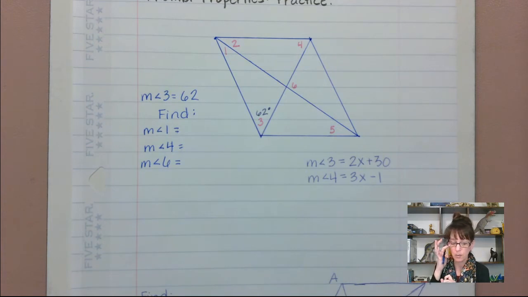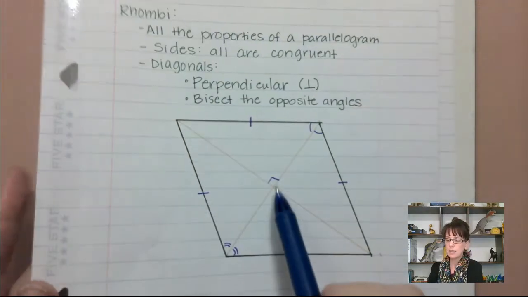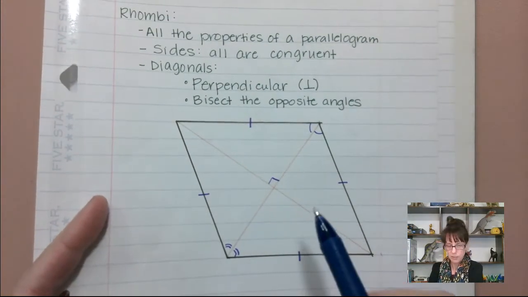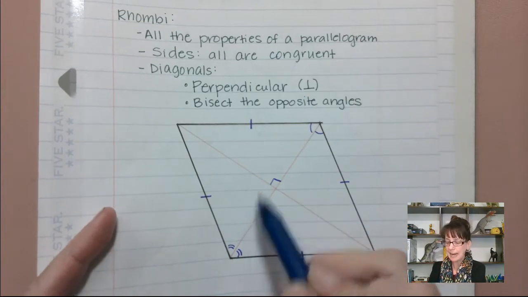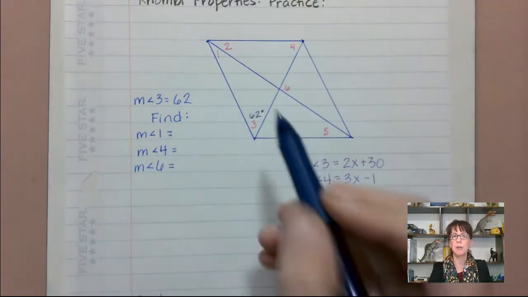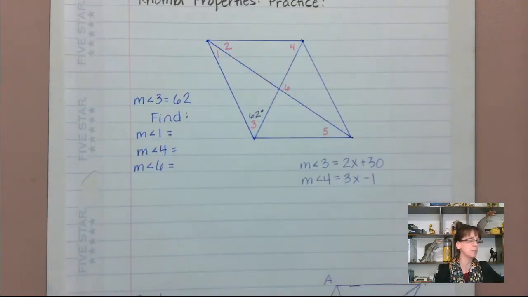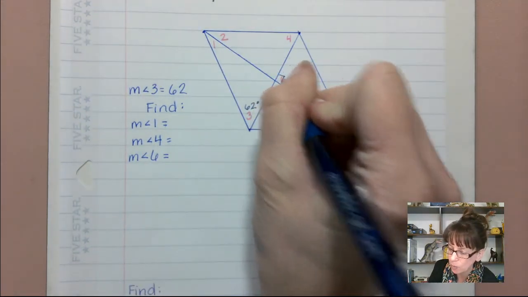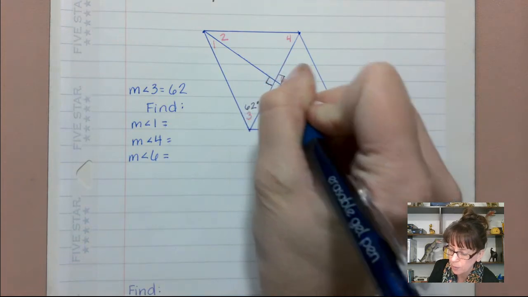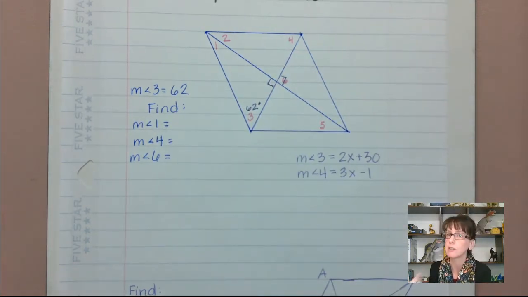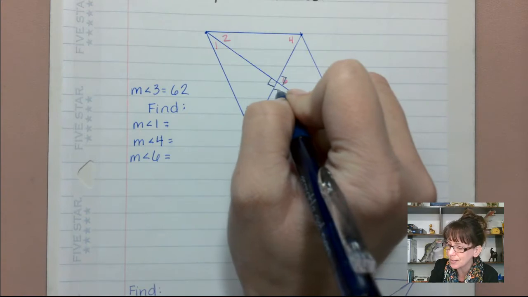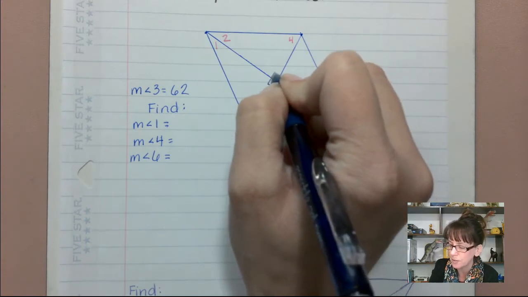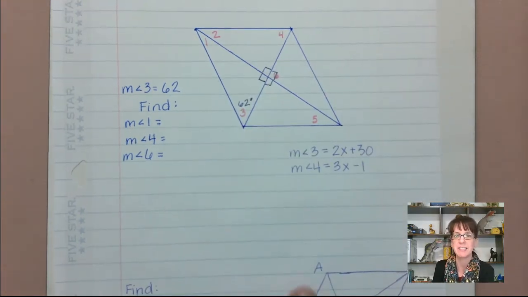Okay, well, what we just learned about our rhombi is that the diagonals form 90-degree angles. So if we come back over here, that straight away tells me that angle 6 here is a 90-degree angle, which means all these other ones are too, because of vertical angles and linear pairs. All of those are 90 degrees as well. I cannot draw a 90-degree angle to save my life.